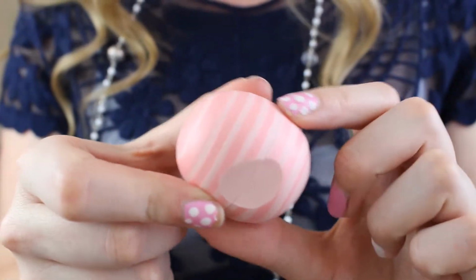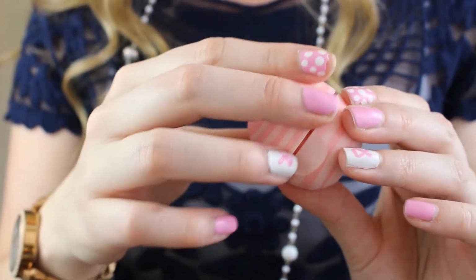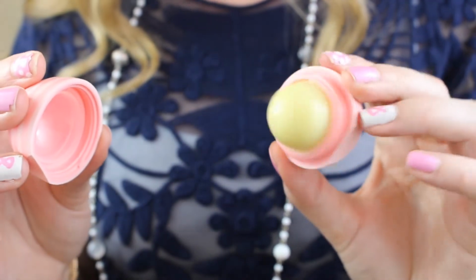They're very hydrating, very fun, very cute, and easy to find in your purse. I always put them in the bottom of my purse and I'm rifling around, and they're really easy to find, so I love these. And they're like $3. Can't beat that. I actually keep one right by my bed just before I go to sleep.